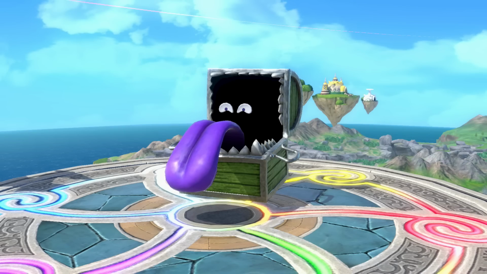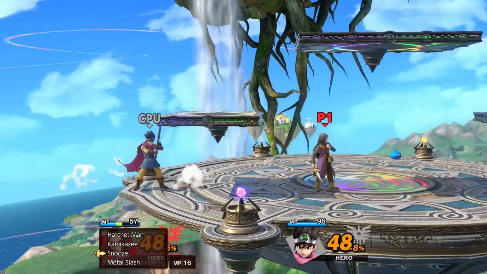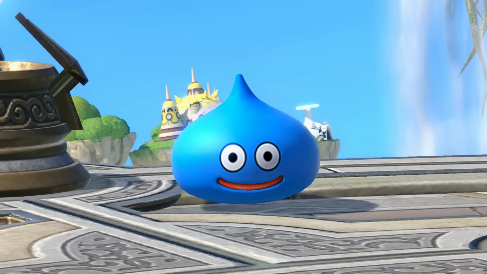However, these can also turn out to be mimics, monsters that appear to be chests who will attack the unsuspecting player. Overall, the mechanics of the stage are pretty simple, but there are a fair few background elements that can be seen. Outside of the general land of Erdrea, the World Tree can of course be seen from nearly anywhere on the stage. Slimes also had to make an appearance here, bouncing around in the background.